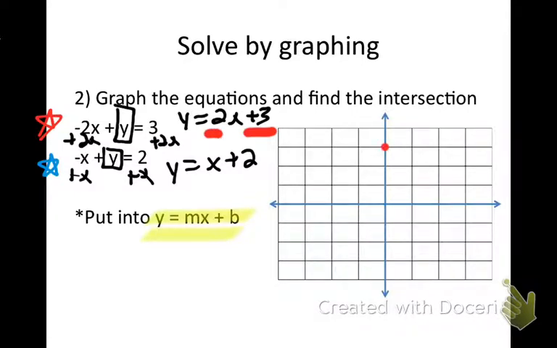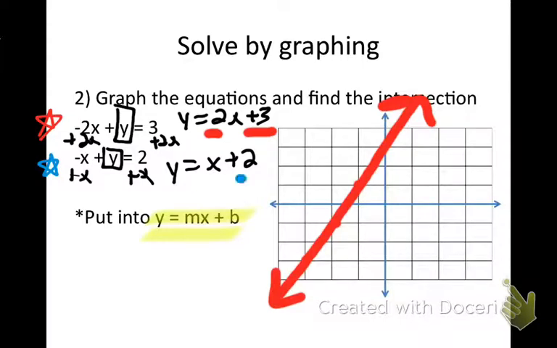My slope is 2 over 1, so I'm going to go up 2 over 1. Run out of room. I could also go down 2, left 1, down 2, left 1, down 2, left 1. And I get a line that looks something like this here. And I'm going to do the same thing now with my blue line. So my second line, I have a y-intercept of 2 this time, and a slope of 1. Well, up 1 over 1, up 1 over 1. Looks like my line's getting away, so I'm also going to go down 1, left 1.